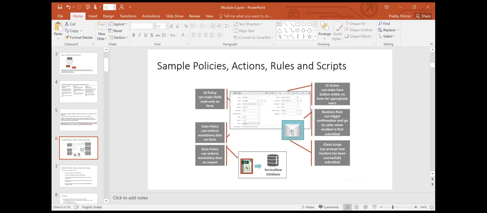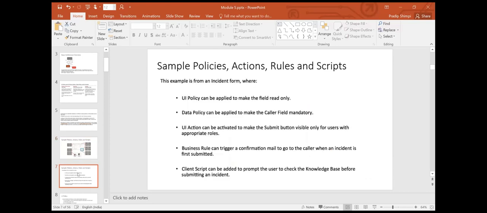Then the system will come and show you the message that your incident is successfully submitted. So here you can see the various requirements, and which script or rule or business rule you can use to implement each requirement.